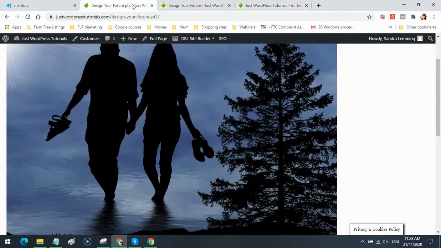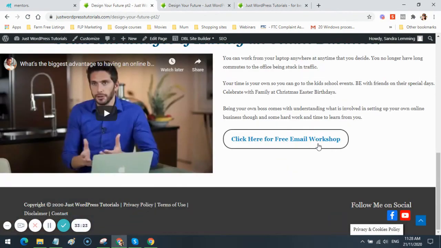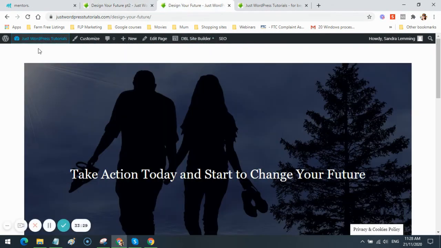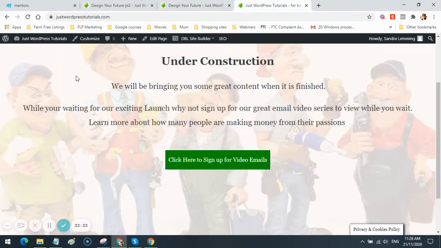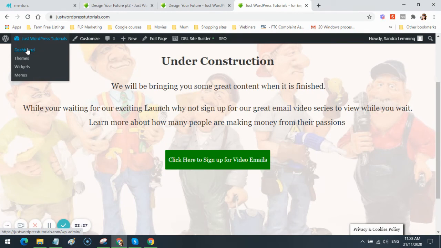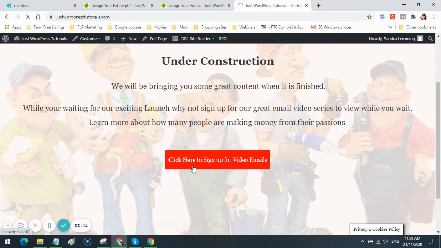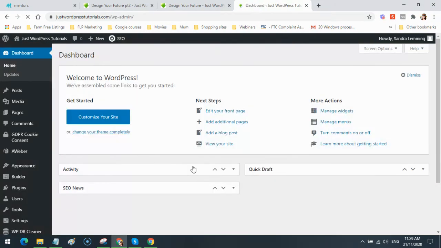Whereas if you're building in Gutenberg and you put a link in this button, it's going to take them away from the page. And I can show you that just by going into the dashboard here. From here, I'll go into the dashboard, and I'll go into the Aweber plugin.